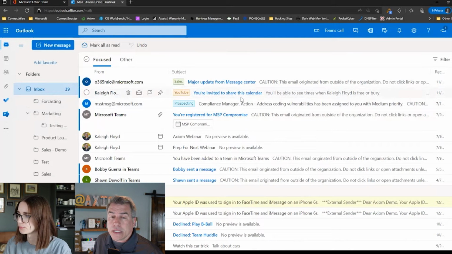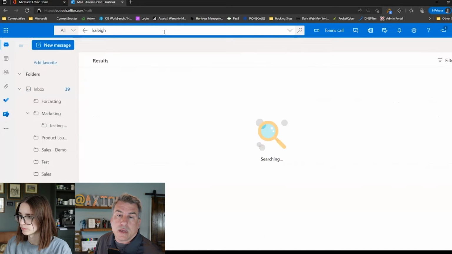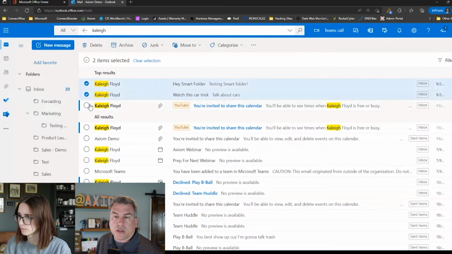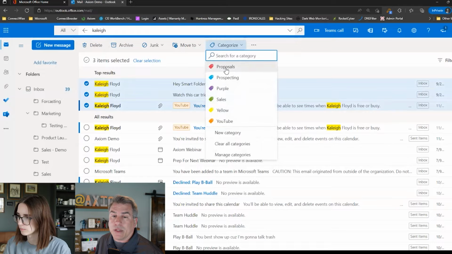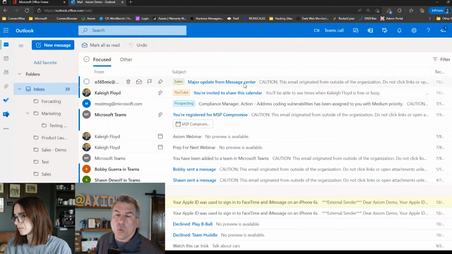Interestingly, though, if I come in here and I say I want to do everything from Kaleigh, and I do the search here, I can pick all of these, and I can do the quick labeling like you did before, and that's all fine. But I can also move them into the respective folders, just like we did. So you have a lot of that same commonality that you're talking about. But there is one little feature, and the reason why I asked the question I did to you, Kaleigh, about whether or not you could do auto assigning of labels and such like that. And you can do that on Microsoft.